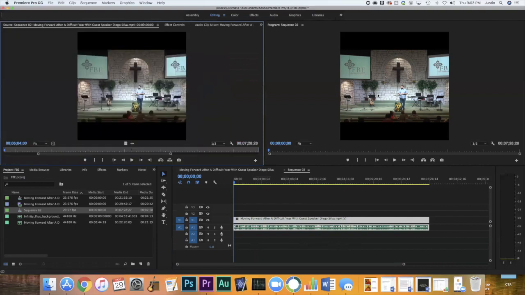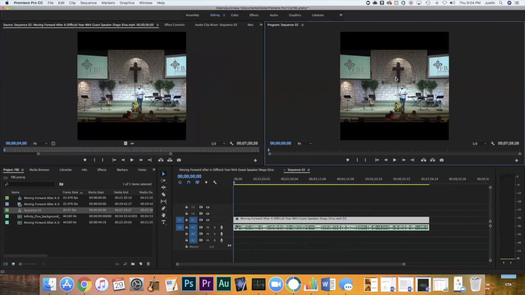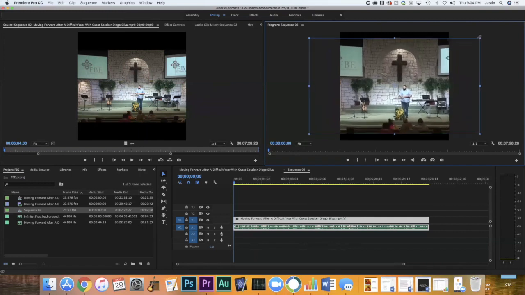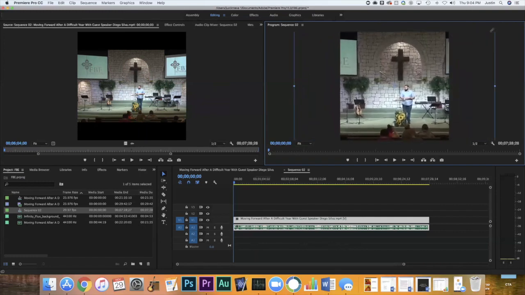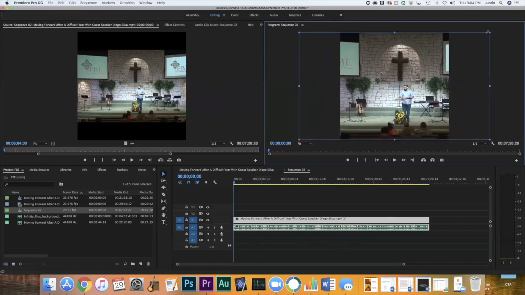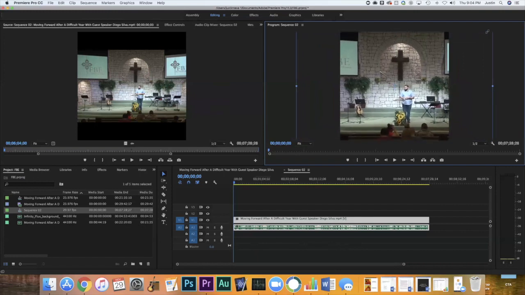Double click in the, what's the program window? Is it this? Yeah, up there you see the name of it, program. Okay. Double click. And then, ah, that's what I was looking for. Should I shift drag or just regular? Just click and drag until you have him framed up. Oh, man, that's what I've been looking for.